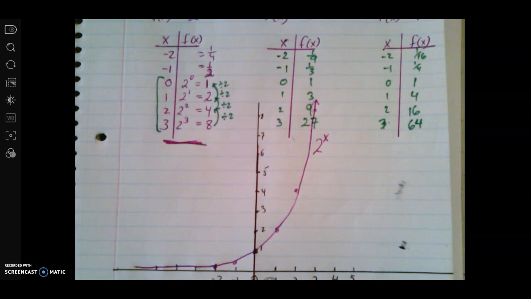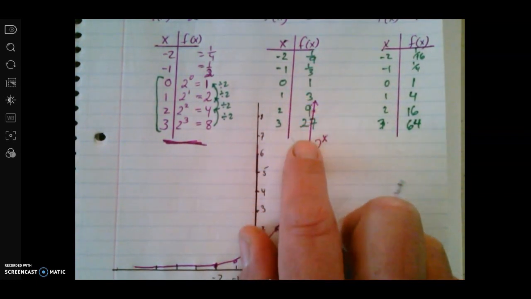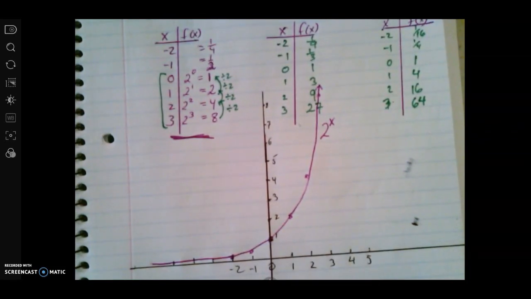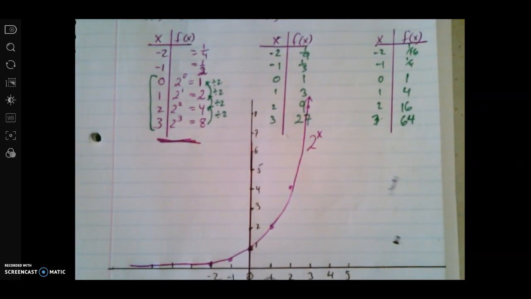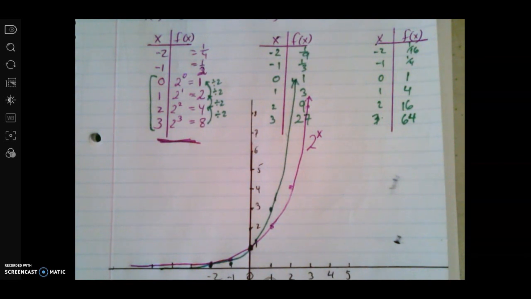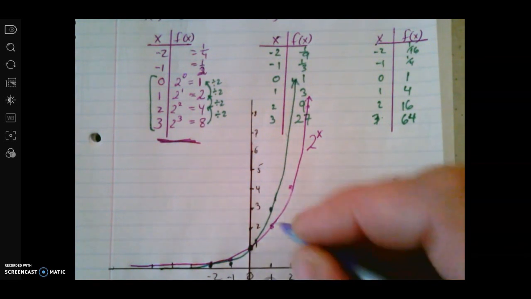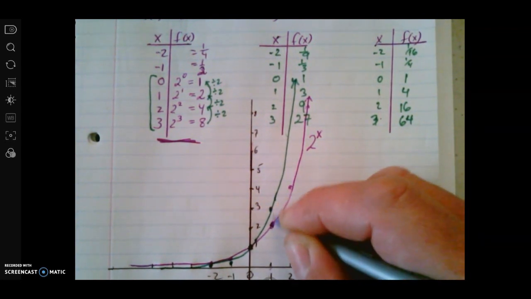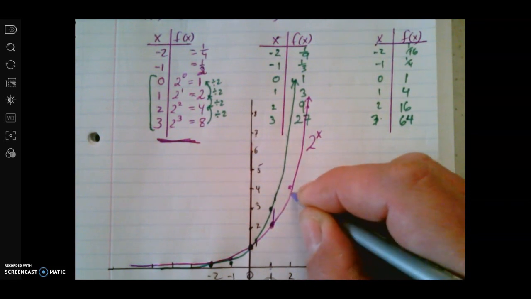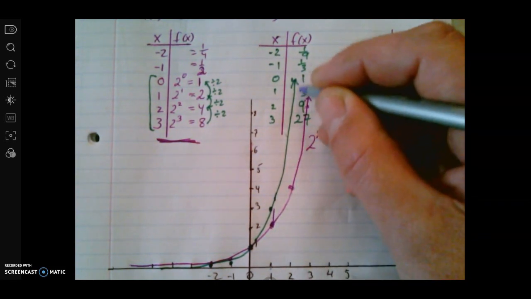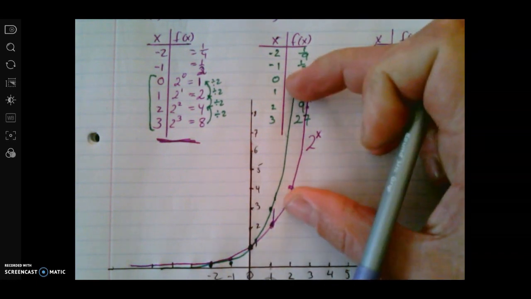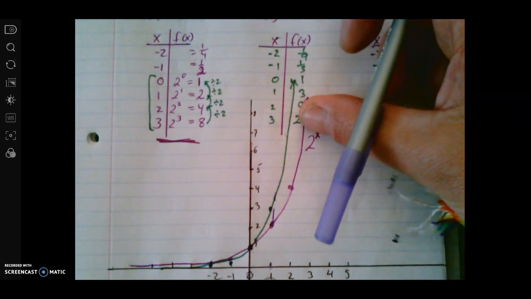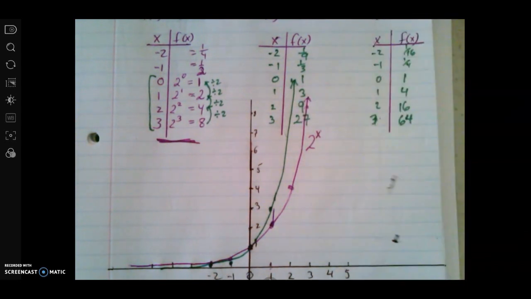Go ahead and take a minute, pause the video, and graph 3 to the x, and let's see how that differs. And again, if you have a different color, that would really help. Okay, take a look. Here in green we have the 3 to the x, and here's the difference. On this one you were at 1, 2. This one was already at 3. Doesn't seem like much difference here, but by the next one, this one was at 4, and 3 to the x was all the way at 9. So the difference jumped very significantly. When we're at 8 here, the other one's at 27. It's way, way off the graph.